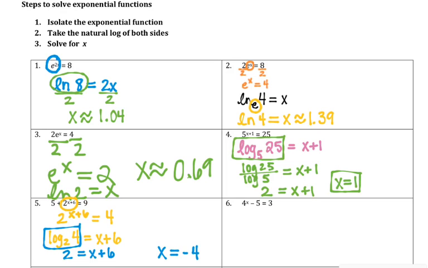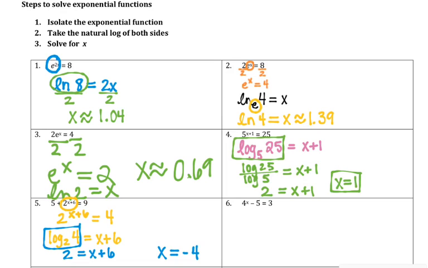Now, on our last night's homework, we threw that answer out because it wouldn't work. Can you use negative numbers in exponents, though? Yes. That's allowed. You can do that. You just can't use negative numbers in logarithms. Because if I do -4 plus 6, what do I get in that exponent? -4 plus 6 is 2. What's 2 squared? 2 squared is 4, and what's 5 plus 4? It works. Not extraneous.